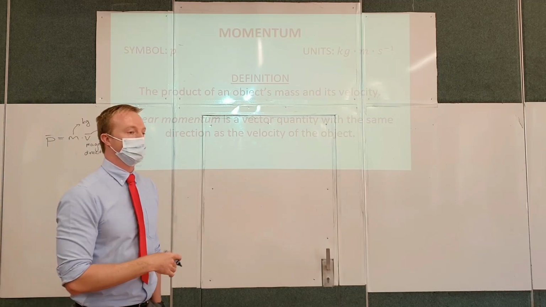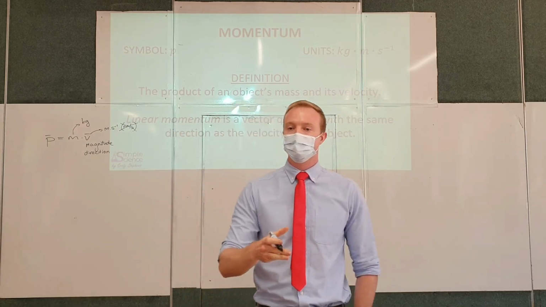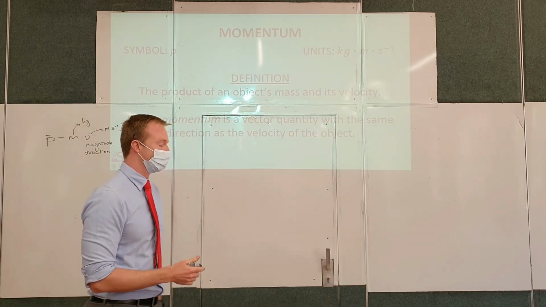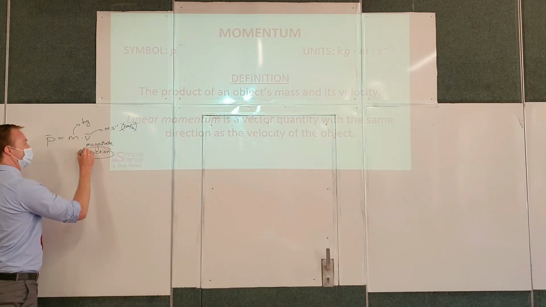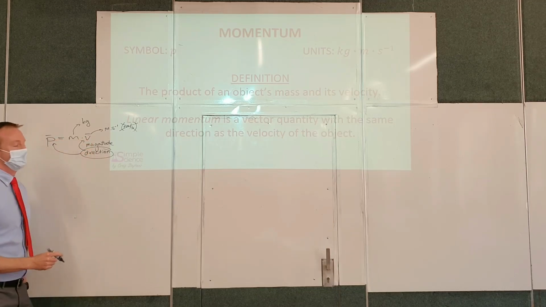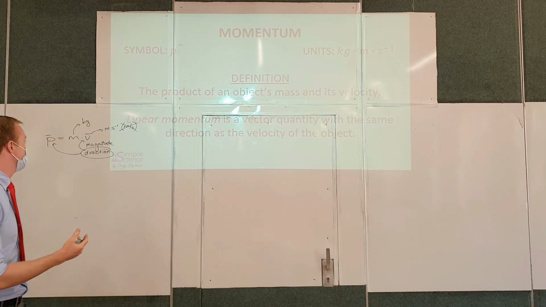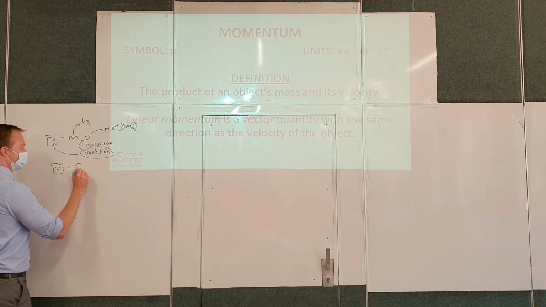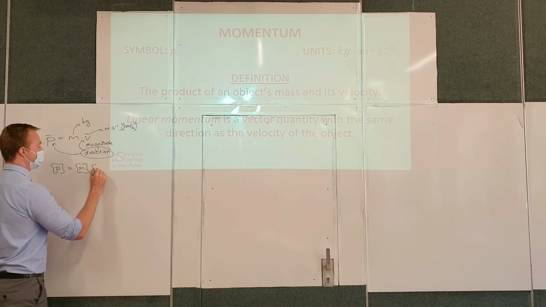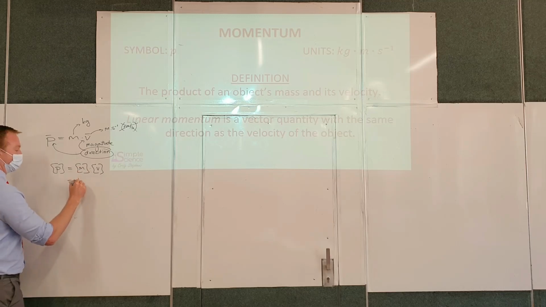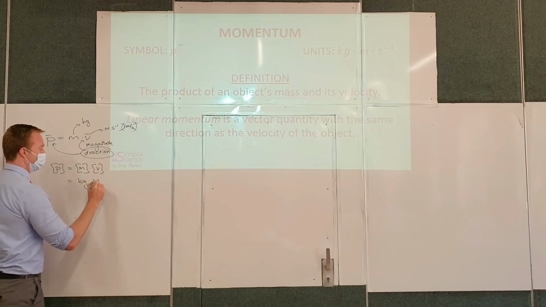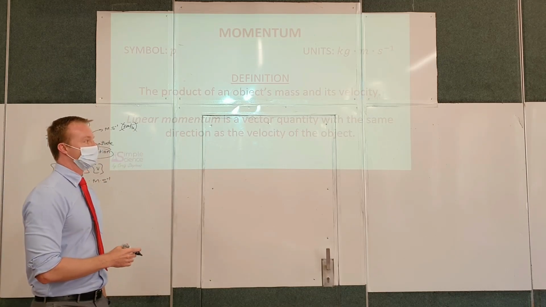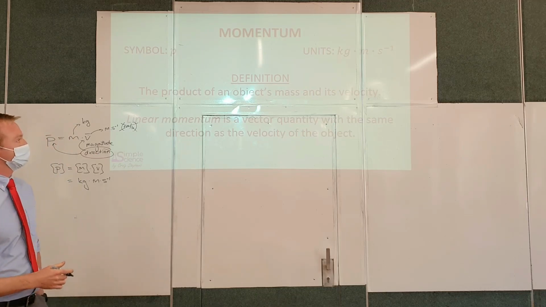So when we refer to the momentum of an object, we're always going to say this object has a specific momentum, 5 kilogram meters per second, and that must also have direction. The direction of the velocity will always be exactly the same as the direction of the momentum. Right? There are no fancy units for momentum. You remember when we write things in square brackets, we say it is the units for this. So the units for momentum is very simply just the units for mass, kilograms, multiplied by the units for velocity, meters per second. So momentum is measured in kilogram meters per second. Right, so that's our starting point.